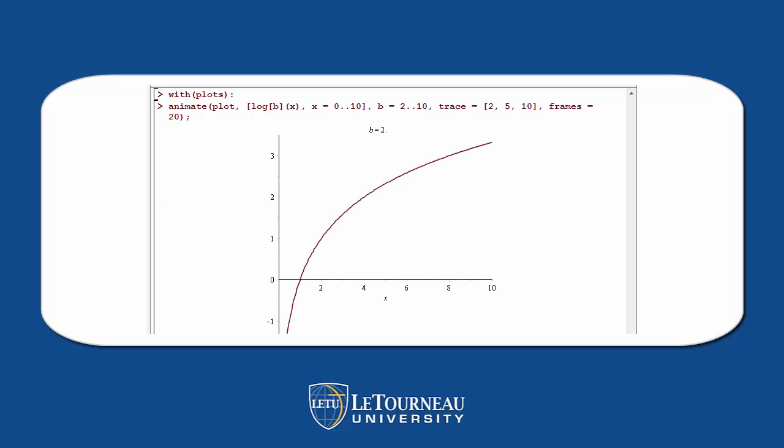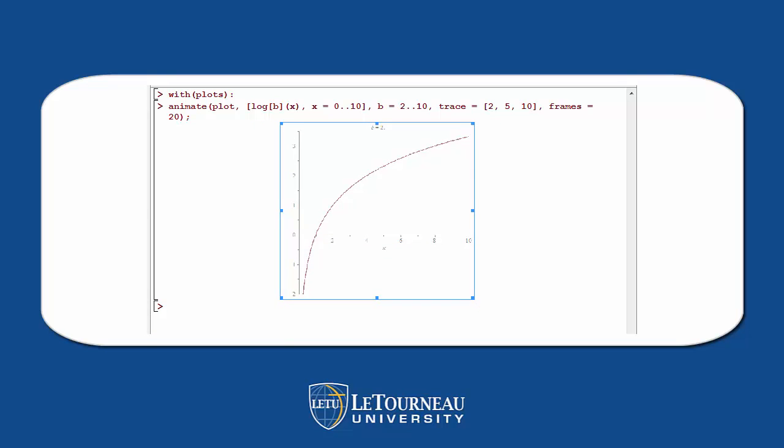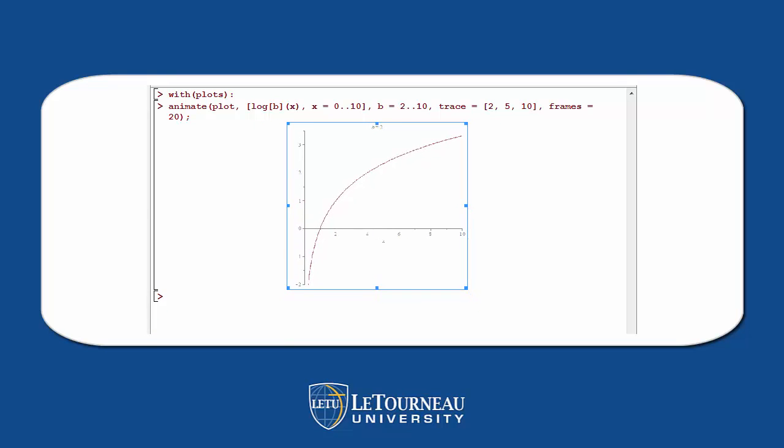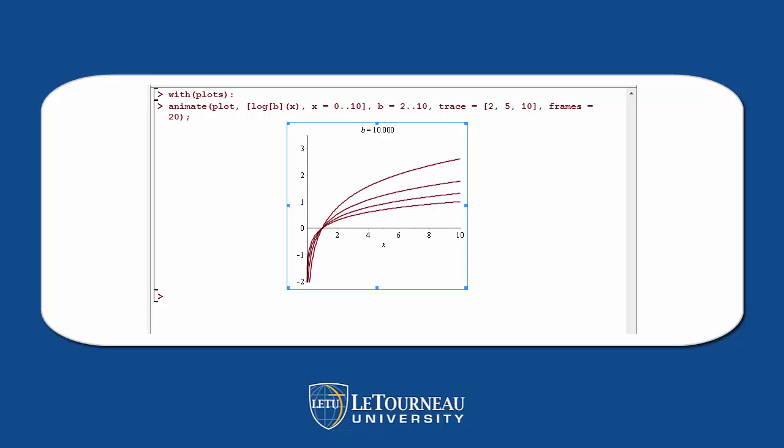Now let's let a computer algebra system do a better job for us. We're going to animate and watch how the graph of the logarithmic functions change as we go from log base 2 to log base 10. Okay, notice how they get flatter, they increase more slowly. In fact, one of the things that's great about a logarithmic function is that it increases but very slowly.